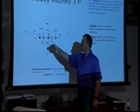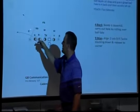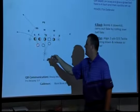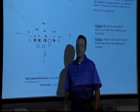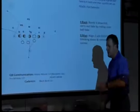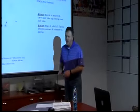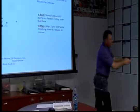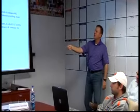Nine man is going to step down as if he's going to be blocking and releasing to the corner, getting your eyes around quick. The second three back is working flat out as if he's going to kick and slip out in the flats. Quarterback, we're working straight back on the hash, just like you saw how we were doing it in regular Money 3. Show ball, flash fake, turn and look for the flat route to corner route.